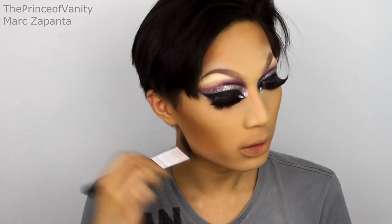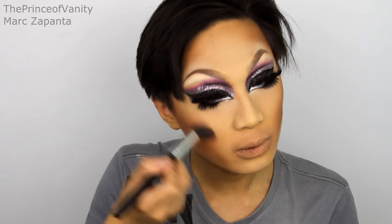For contouring I'm using the Contour Kit in Light from Sleek, going on the temples. The cheek contour goes very low — from the top of the ear downwards. I'm also contouring a little on the jaw. For blush I'm using Ella Masker blush in Sophie, which is a coral colour, brushing that up. I'm going to carve in the cheek a little using Sugarpill Taco. I know Pearl loves Sugarpill — she's always hanging around with Amy Shrinkle. I'm so gutted I'm not going to be able to see Amy at iMats this year because of work. I'm also contouring the nose.